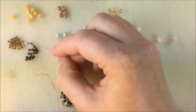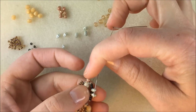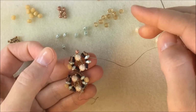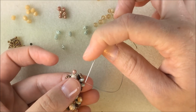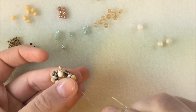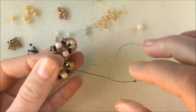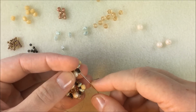I need 3 of those outside color seed beads, and I'm going to go through my MiniDuo here through that top or outside hole. I'm going to pick up another 4mm bead and add this between the MiniDuos here, and then I'm going to pick up another 3 of that outside color, and I'm going to continue.